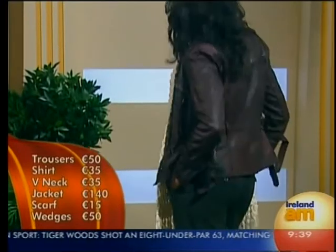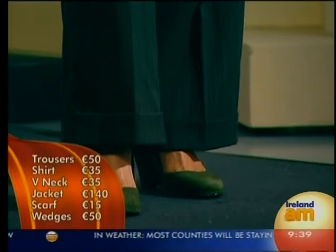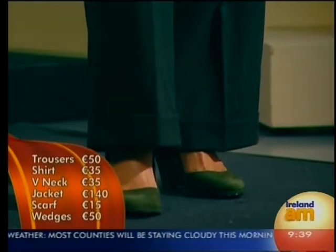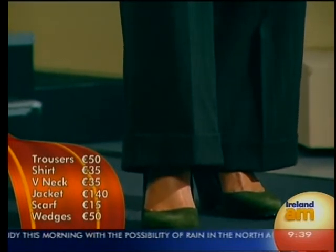And just underneath you have the yarn dye striped shirt. Now the quality that we actually use in that is a quality called single 60s, and it's more synonymous with gentlemen's tailoring, like Savile Row tailoring, so the quality is very high in it. And it's at €35, and that's currently in stores. Argyle comes around every single season, but this year it's really taken off. But if you feel a little bit conscious about wearing an all over Argyle diamond pattern, that's just a little tank top, and it's really easy to wear.